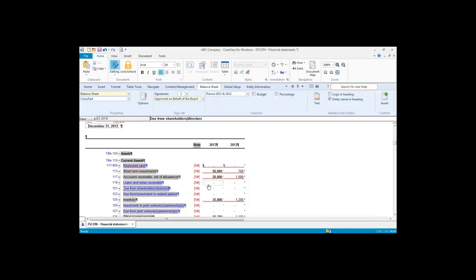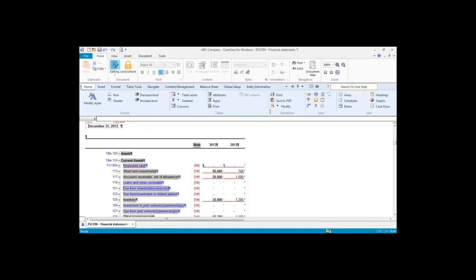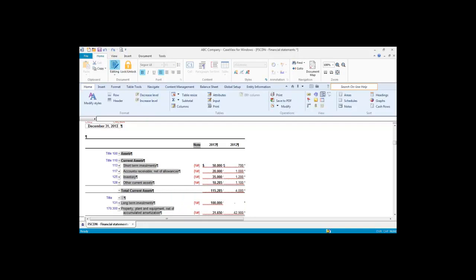If we'd like to see our statements as they will appear when printed, from the Home ribbon, underneath View, we have the ability to hide any skipped rows and columns. When we do so, only pertinent information is presented. Now, that's a very important feature, as what that allows us to do at the master template level is it allows us to build our statements based upon our entire mapping structure.